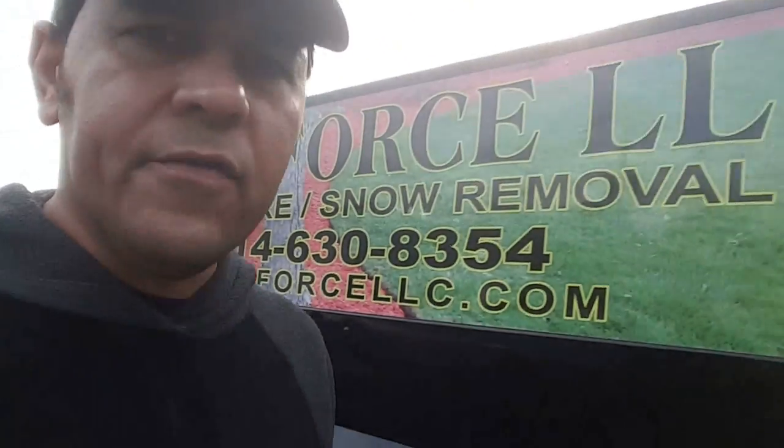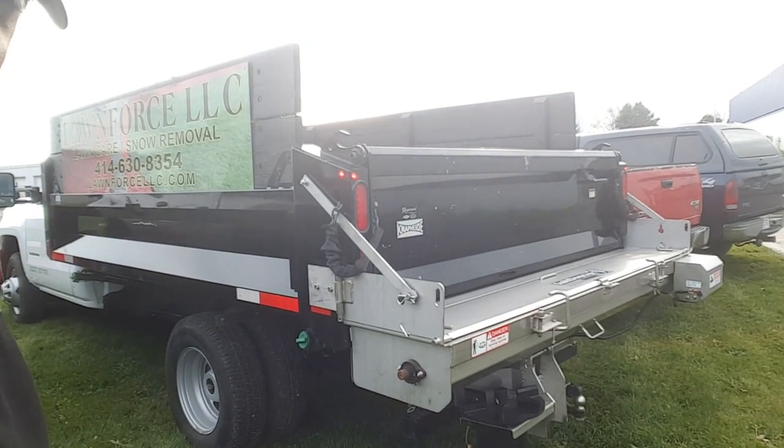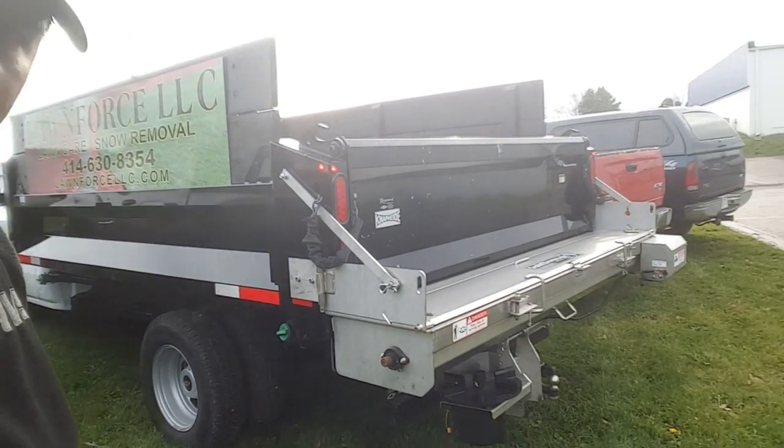I just like Western because I've been working with them for the last 10 years, so I'd rather use that than any other. Plus I have another truck, so if something happens to one truck, I can always put the plow on the other truck. And if you guys can see in the back, I have a soil spreader.